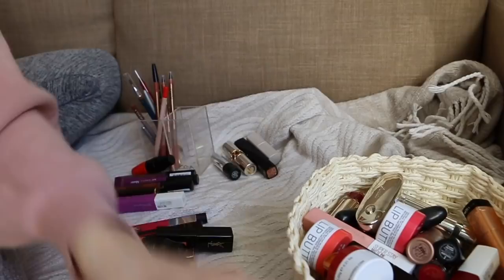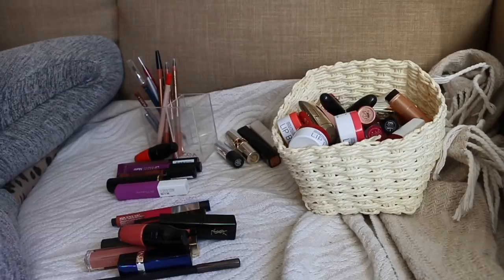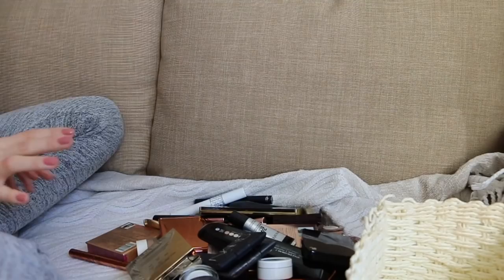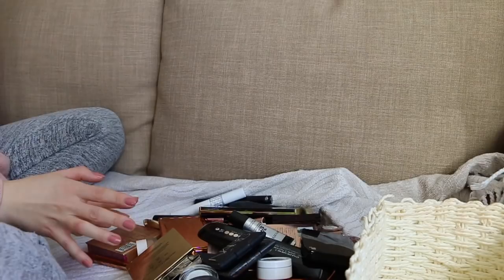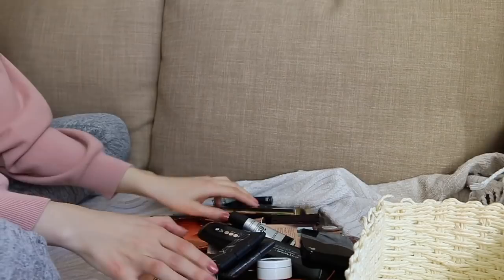Did I do a good job? Probably not really — I still have a ton of products. But there's a little bit of change. I have a feeling this department is gonna be okay because I looked through these not too long ago, so I think I'll keep the majority. Just warning you in advance. Oh — this is a face product.